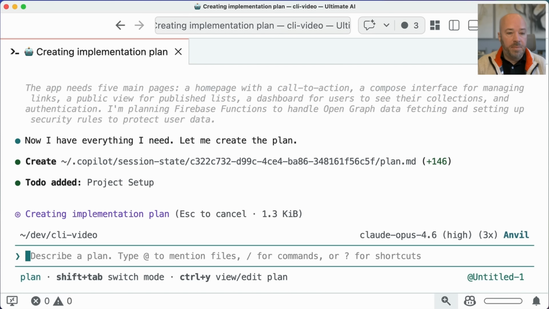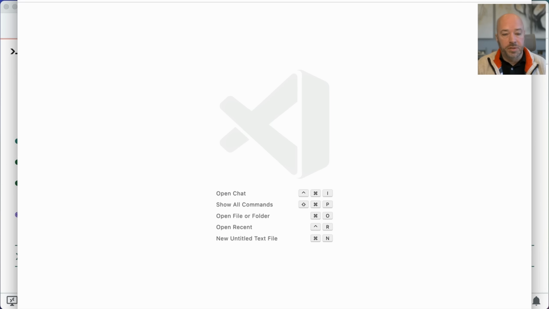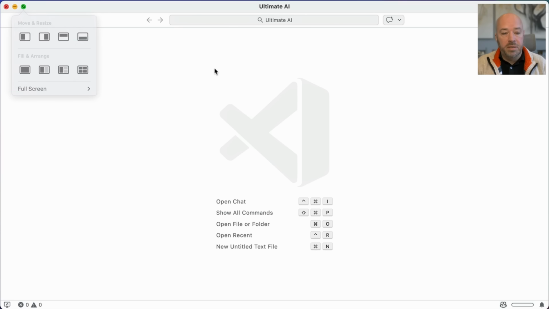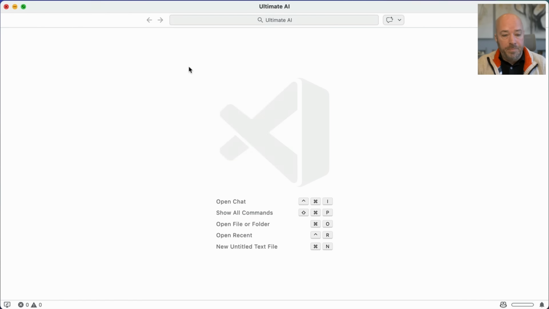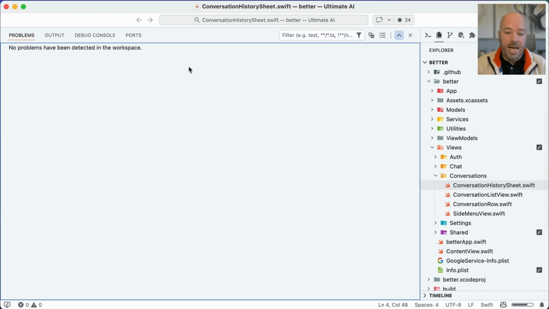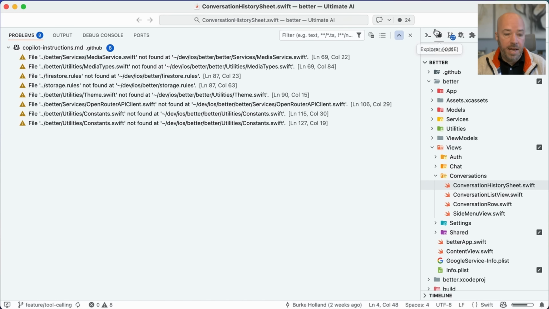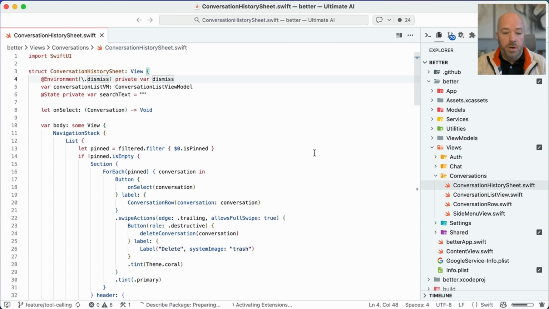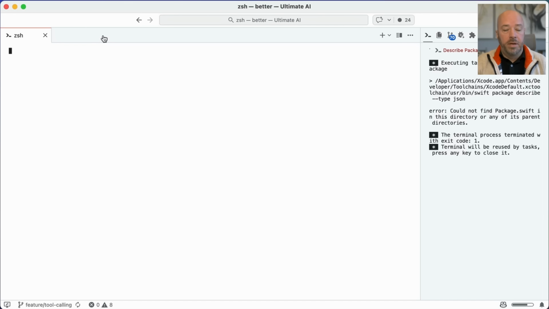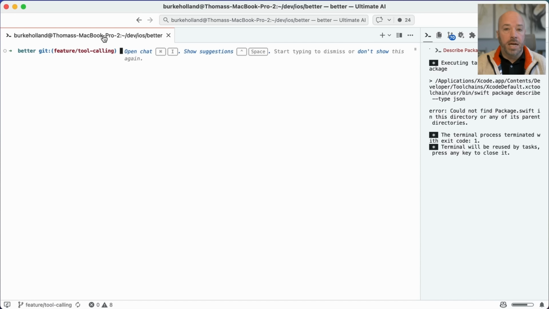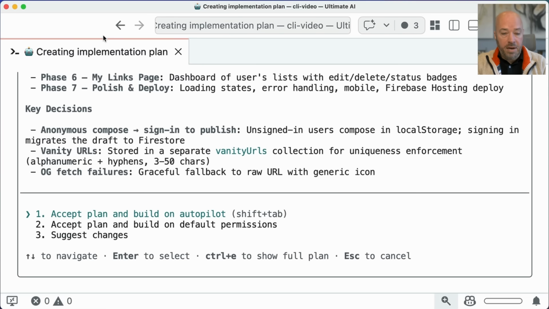What I'm going to do is create a new instance of Visual Studio Code and start to build something else, or go back and work on something else. For instance, I've been working on a mobile app for iOS that is a chat app that works the way that I want it to work. So I'm going to go back and start working on this chat app. Normally, this is what I would do, right? I would let this other thing cook in the background, and then periodically go back and check.